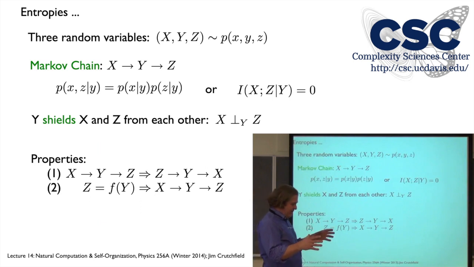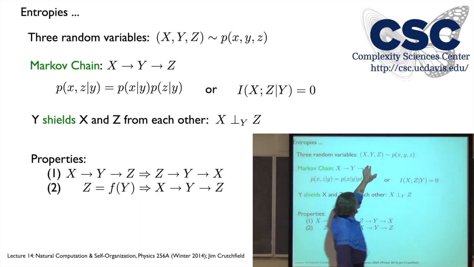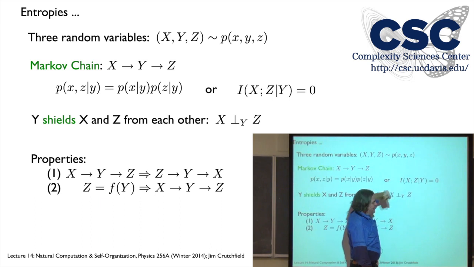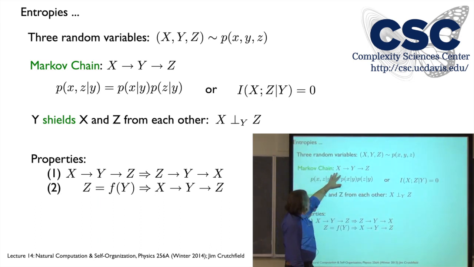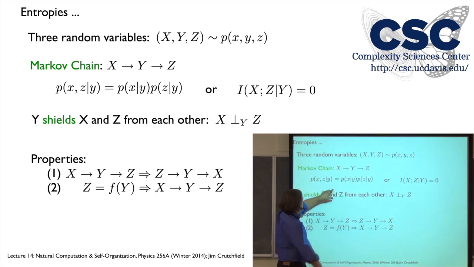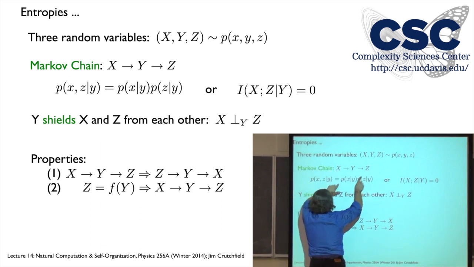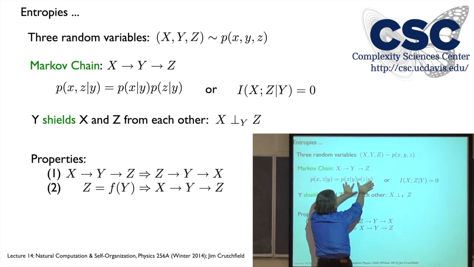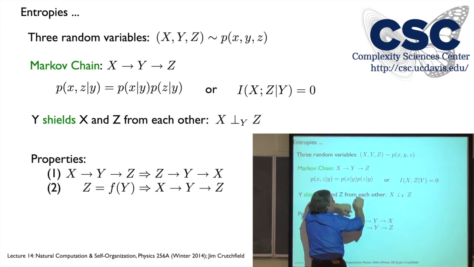Part of what we're trying to do is develop these tools, hopefully just scalar numbers, not working with full distributions, that tell us how variables are related to one another. So there's a really helpful notion of a Markov chain. Now imagine we have 3 random variables, we know their joint distribution. We say that the 3 random variables are a Markov chain, written x goes to y goes to z, when the probability of x and z occurring given y factors into this product of marginal conditional distributions.